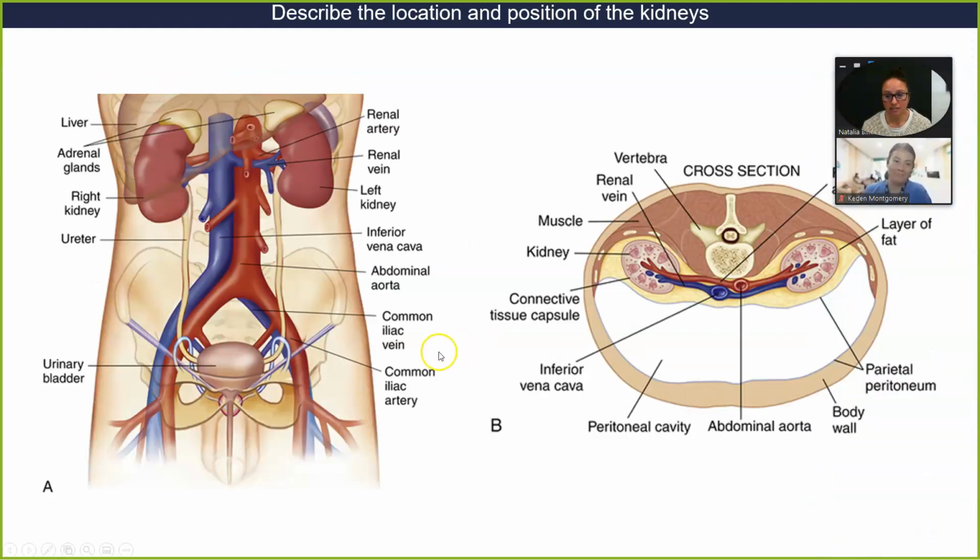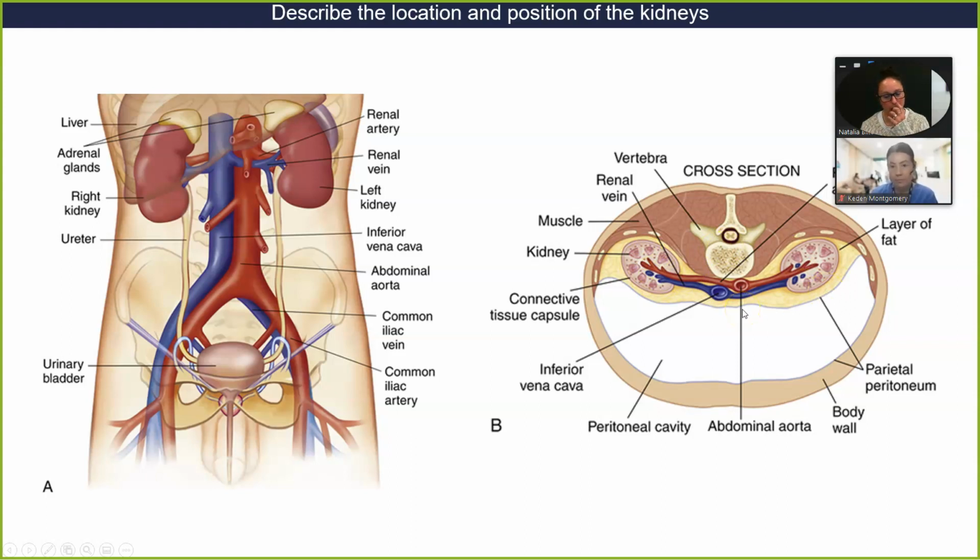Here's another picture showing the location of all the organs, of the kidney, where they are. See, this is the aorta here. And we're going to look at the blood supply a little bit later on. But this is the aorta. And then see each kidney receives blood. So blood in, blood out. And here is another picture showing where they sit.